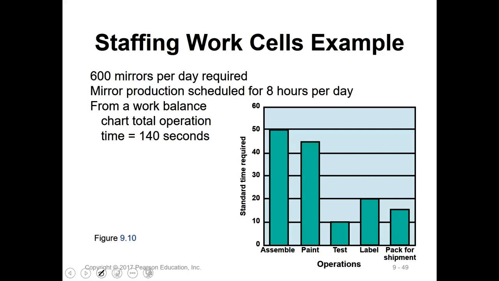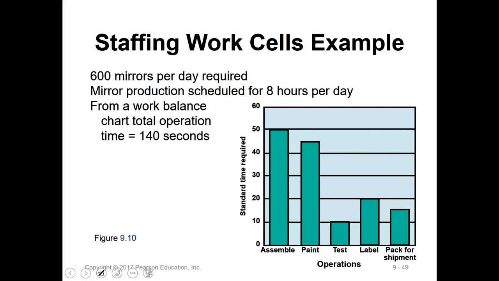And then after you produce the mirror, you want to paint it black or whatever color. Then test the mirror, which is a quality or inspection process. Then the label process, and the next one is pack for shipment. This is the total operation time from the start until the end packaging. In this process, they do not consider the maintenance of the equipment. It's totally just a count of the time used to produce this product.